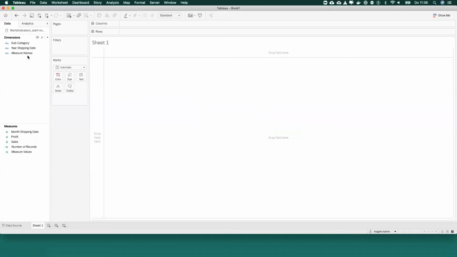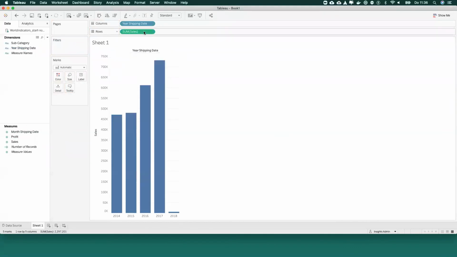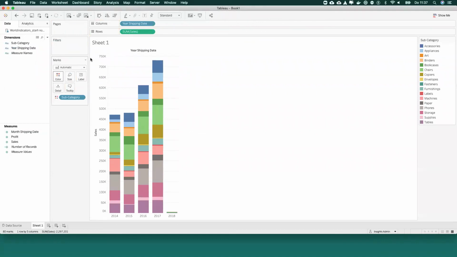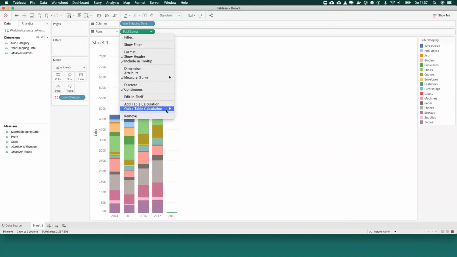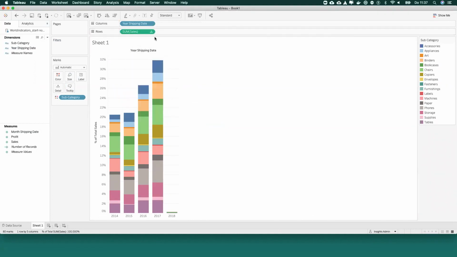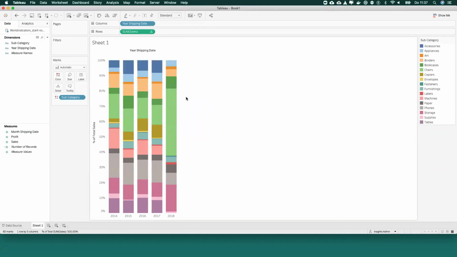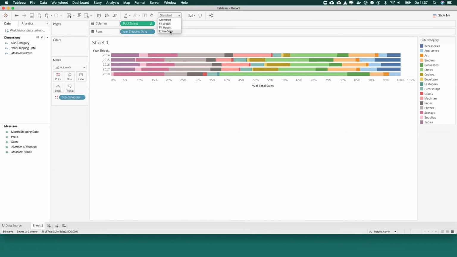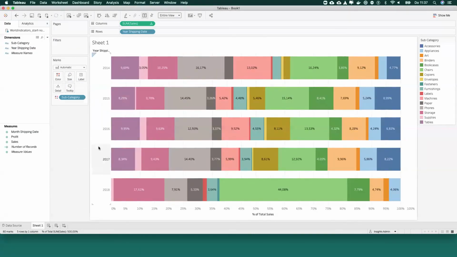All right, so you want to drag on your year. You want to have your sales. You want to see the part that the subcategories have in those sales. And then you could perform a percent of total along the columns. This is for those who are familiar with Tableau. I have, relatively quickly, it's not a good graph, but you get the sake of it. I can see that in 2014, 16% of my sales were generated by chairs, for example.